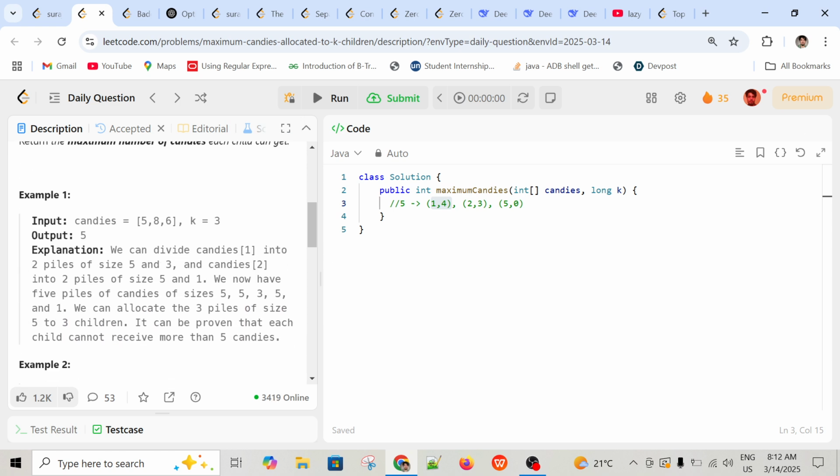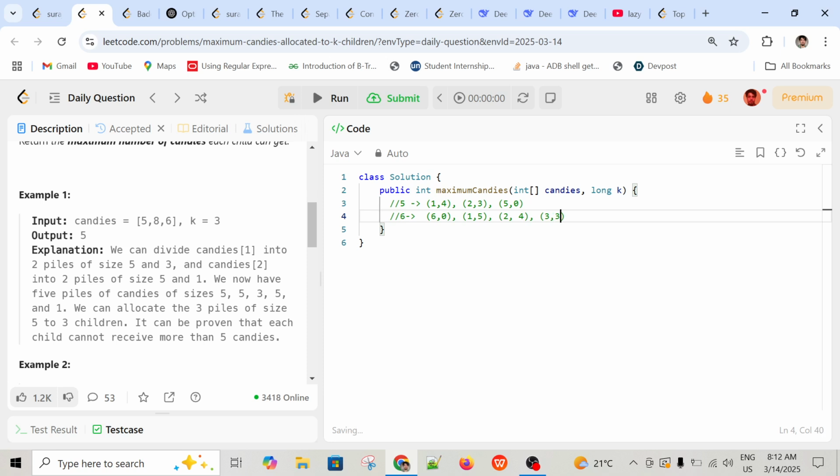Let's say I take 6. Then 6 can be distributed like 6 and 0, or 1 and 5, 2 and 4, and 3 and 3.